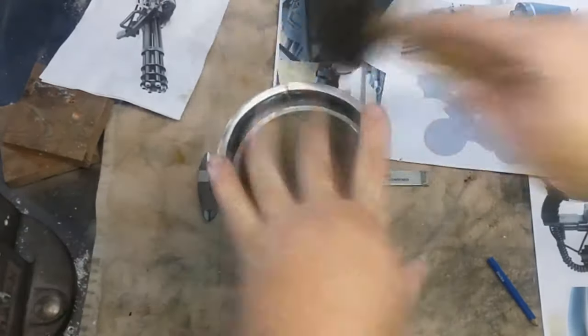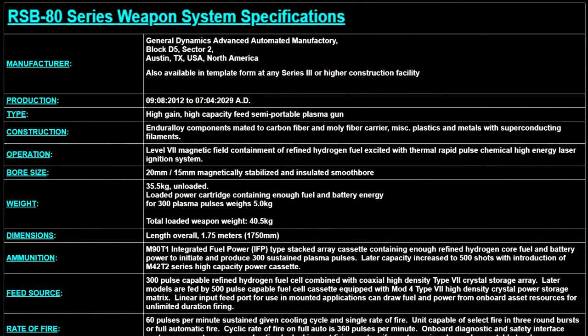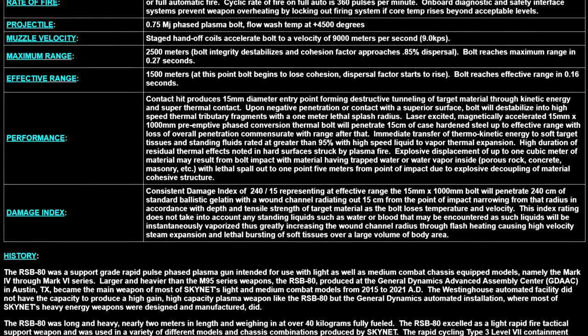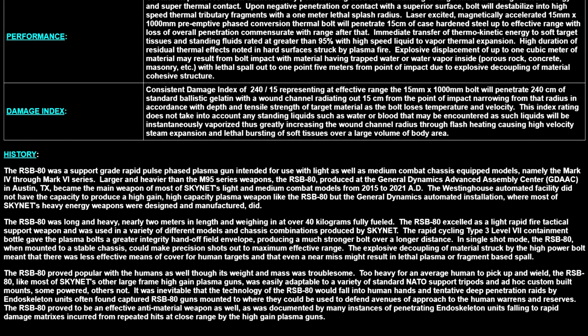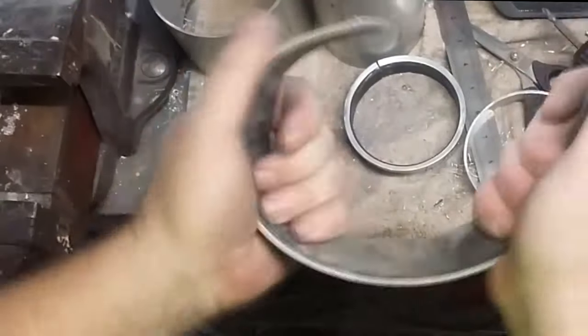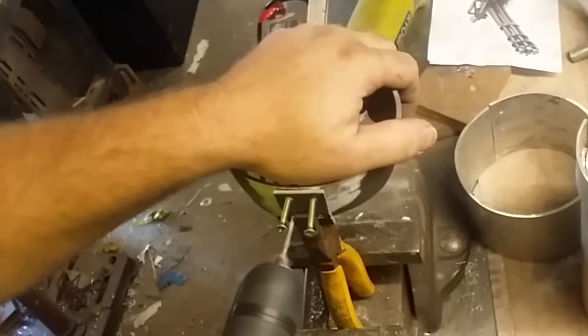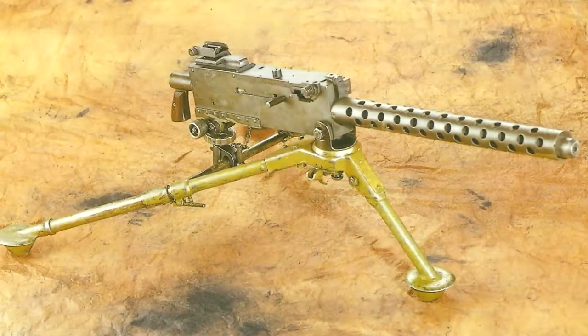The future version of the minigun would probably be better described as a plasma cannon, known as the General Dynamics RBS-80, firing a plasma bolt at 160 watts in comparison to the 40 watts of the rifle. And a variation of it was actually seen in the first film. It's not very well seen in the shots in which it's portrayed, but there's a couple of scenes where it's shown in use. One where it's mounted on the roof of the car, and the other scene is where the Terminator attacks the underground base. In both these instances though, the real world weapon that they were really using was a Browning machine gun, and in the third film, it was purely done as a CGI creation.